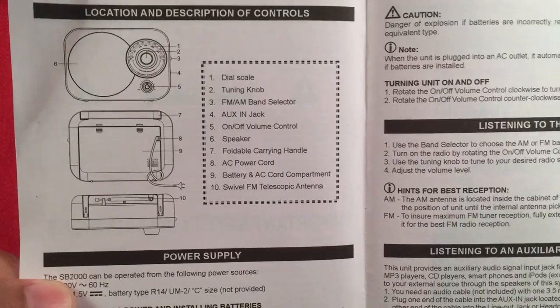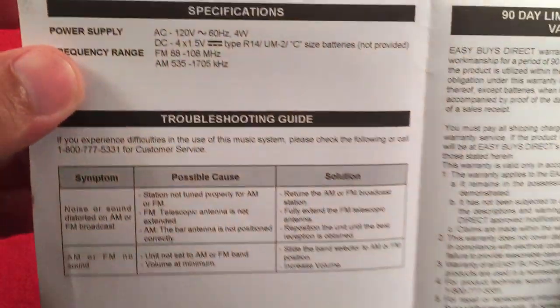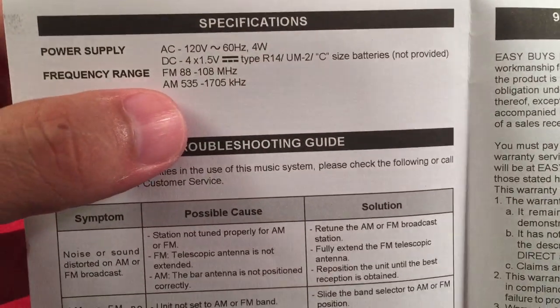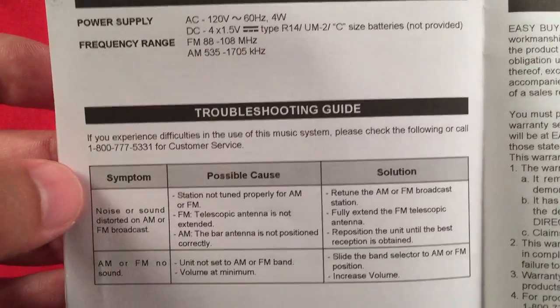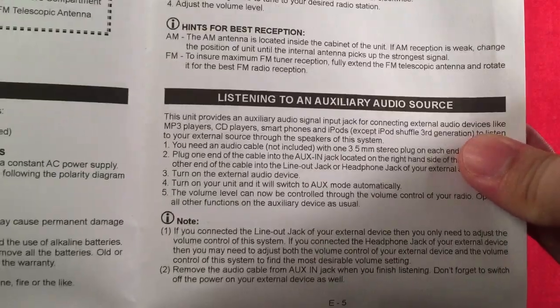Really isn't much to this radio. I'm sure we can figure it out. I thought there was a little frequency range here somewhere. Specifications, there we go. There's your power output, 4 watt. Or that's the input, maybe 4 watt input. Here we got the frequency range, 88 to 108 on FM and 535 to 1705 on the AM. Possible cause for problems. You get a warranty, I think it's 90 days. Yeah, 90 days. And listening to your auxiliary sound. You don't need that. We'll play with the radio.